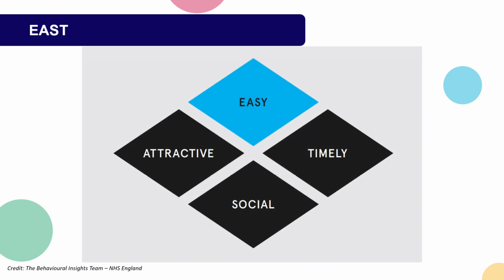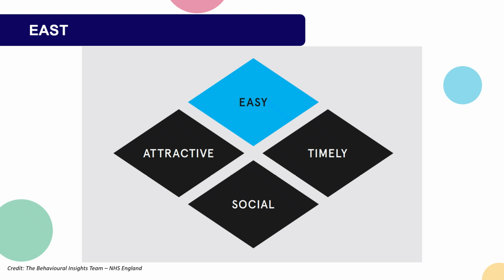The EAST framework is a simple tool to use when generating change ideas to ensure they are sustainable and spreadable. It stands for easy, attractive, social, and timely. You want to make sure that any changes you're proposing are easy and that any change ideas are as straightforward as possible. They're attractive, so they use colour, images, or personalisation to grab attention to those improvements. They're social. They make the change ideas which can be reinforced through the power of networks and show that most people perform the desired behaviour to encourage others to do the same.